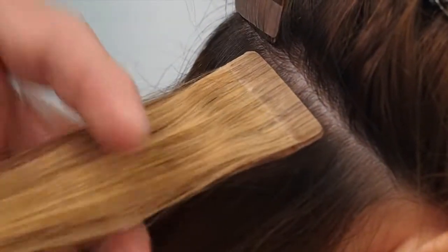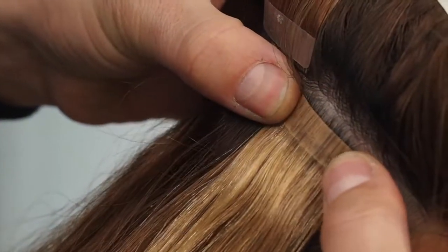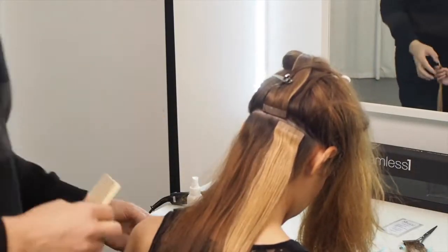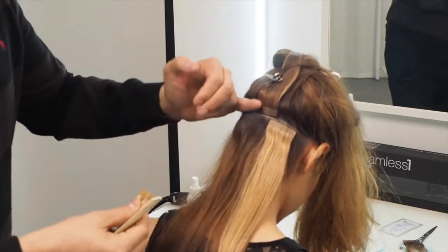I'm going to show you a bit later on how we remove it, but for now, we're going to hold the client's head and massage again. And this is the second one done. As you can see, it's very easy and very simple to do. Really nice and relaxed. There's no other service in the industry you could do and have fun with in such a short period of time.